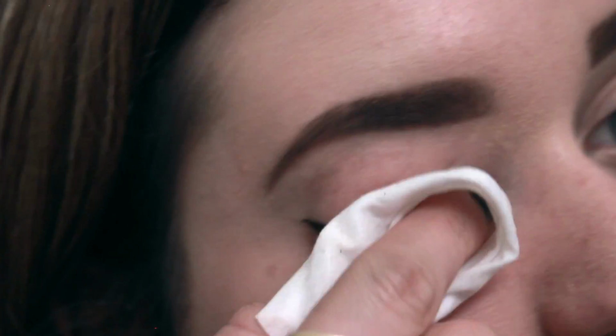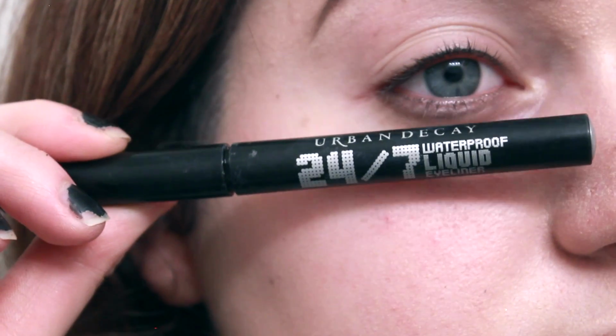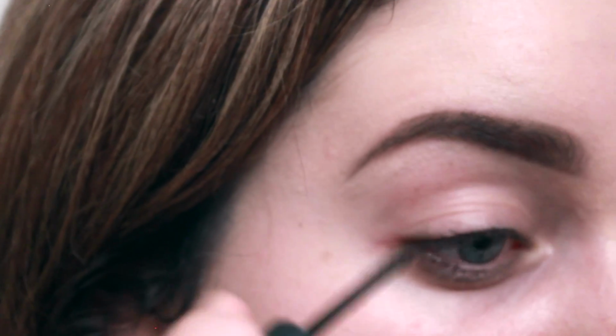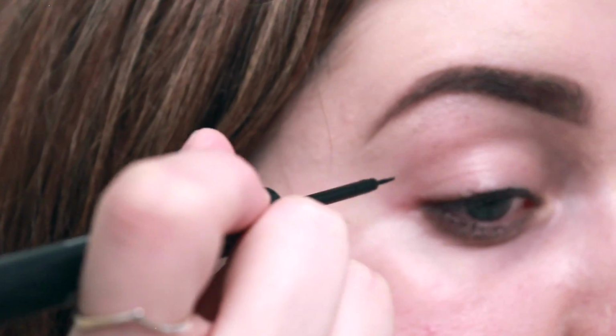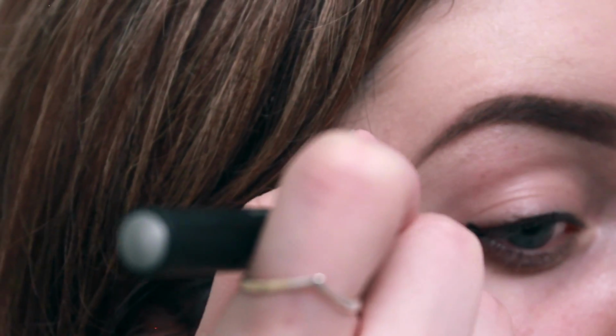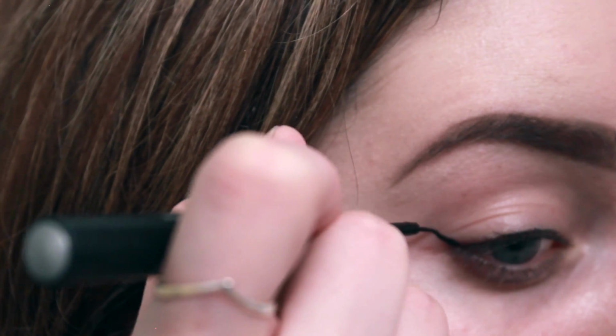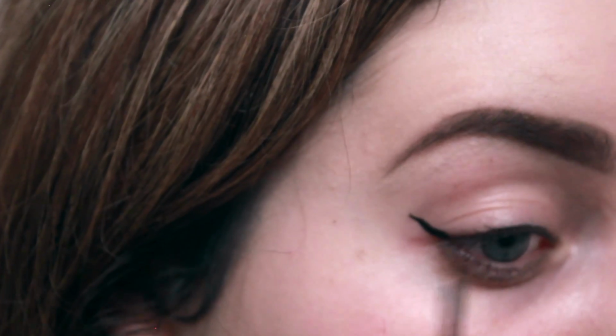I'm going to move on to using my Urban Decay 24/7 liquid liner, and this is like a brush, but it's also a liquid liner, so you'll see what I mean when I take out the brush, but it looks like that. And I'm basically doing exactly the same thing that I did with my other one, making a line first and dragging it out as much as I want it to be. And then I'm going to go in, make the triangle.